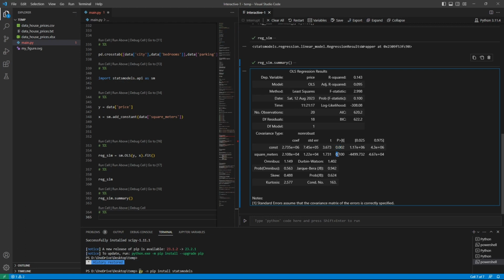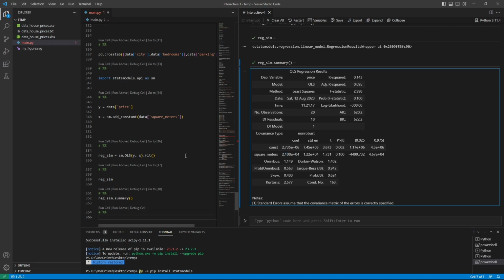But we can see here that the p-value for the square meters is above 0.05, it's at 0.1, which means that if we use 0.05 as a cutoff, then we do not reject the null hypothesis that the coefficient on square meters might be 0.